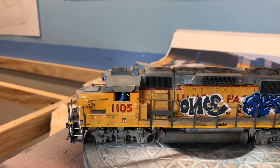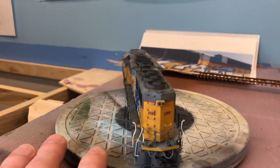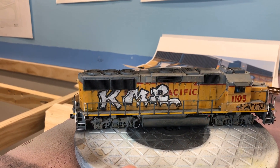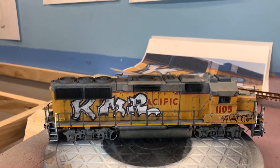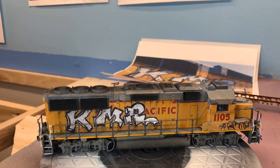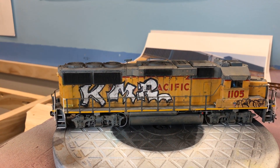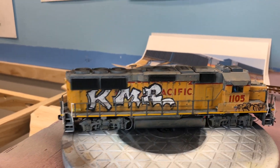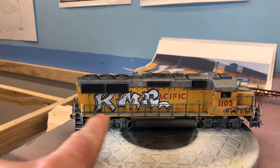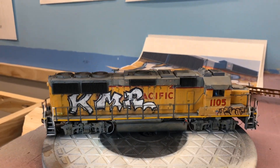For the most part she's done. It kind of has a glossy sheen on the picture, so it's a fairly new paint job. One thing I did notice was that when Union Pacific redoes these paint jobs, it appears that the letters are closer together. I was trying to compare the graffiti to what letter it was on and it just doesn't match up to the picture — I think at some point they condensed their lettering. I was using the rivets and things to see where the graffiti went when I drew it on there with pencil and then traced over with pens. Anyway, that's 1105.